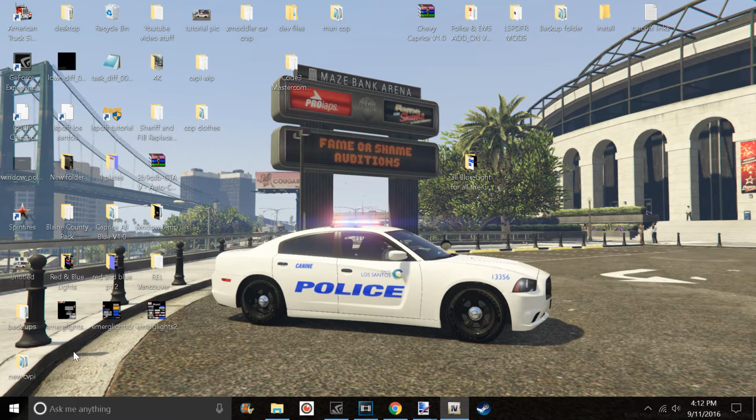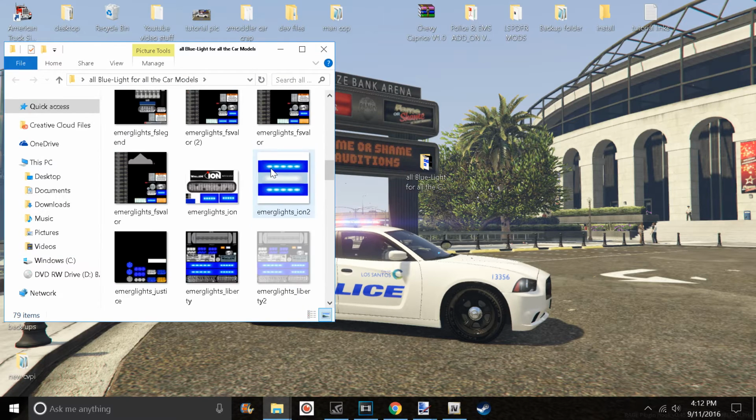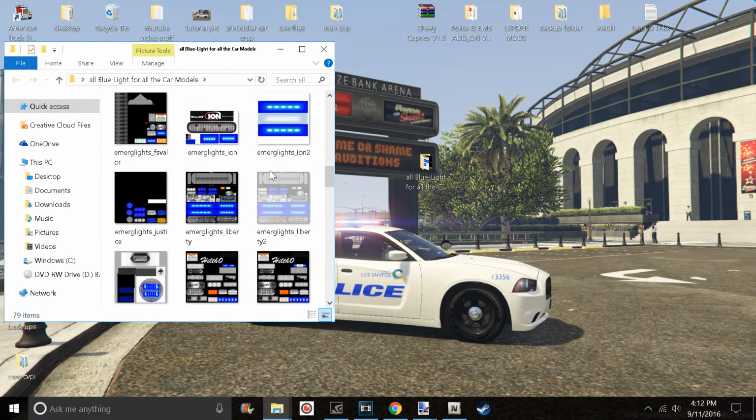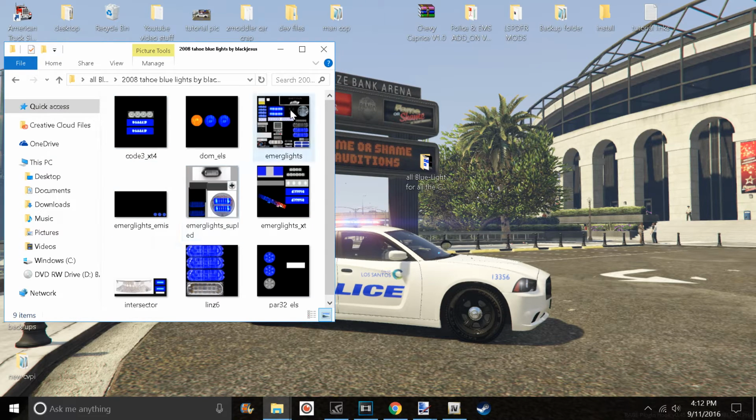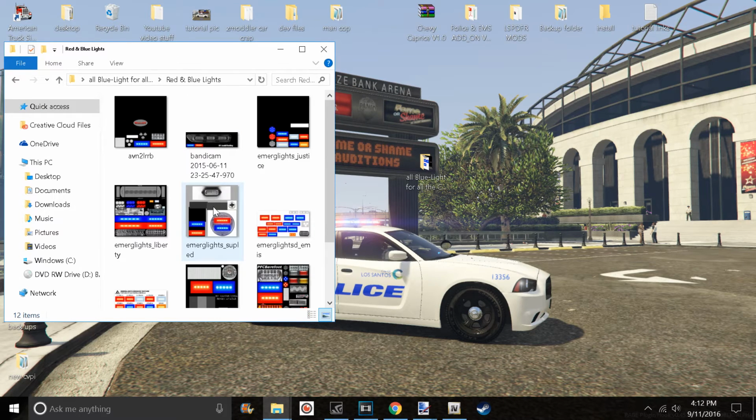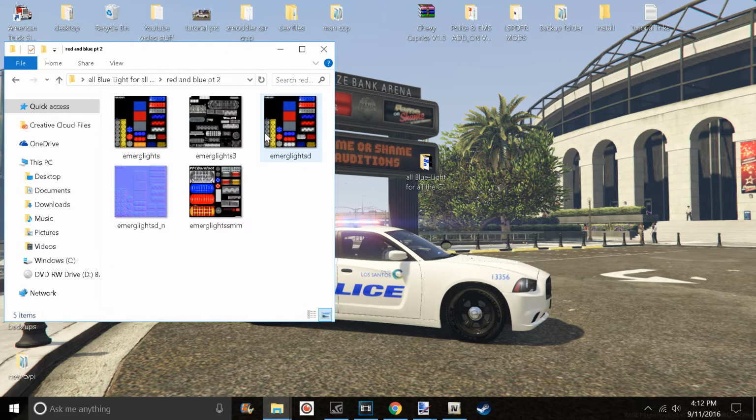See, I do this because I don't ever really want to have to go into paint.net all the time. Sometimes you kind of have to, just because it's a new... Oh, forgot one. And inside that folder, we'll put this folder and this folder, because this is all my lights files. See, I've already got most of them already done. And now with those other folders in here, I got one for Tahoe. Red and blues, if I want red and blues, then a red and blue part two. So we've got everything.